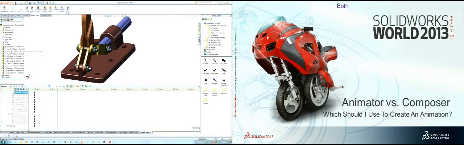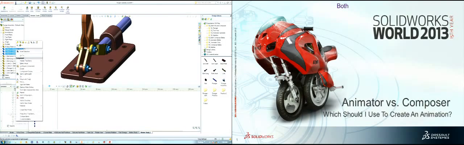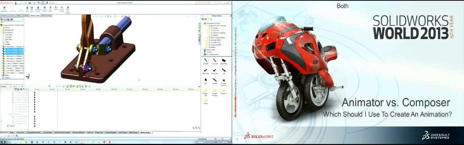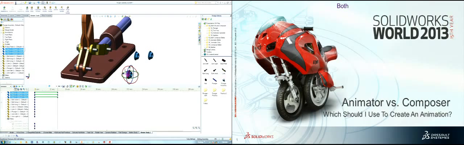And we do it the same way. I can select them either in the graphics area, or I can select them over here. And I can select them over there if I hit the right keys. And then we can move with triad. Okay. Same triad we saw in Composer. We can just drag all these parts out. As soon as I do that, I get new key points. So all the key points are saying nut, at time 0, you're supposed to be over there. At time 1, you're supposed to be over here.